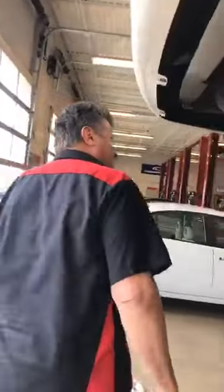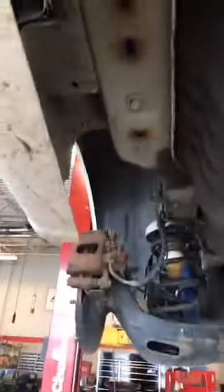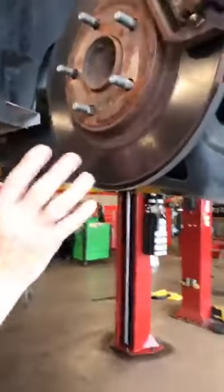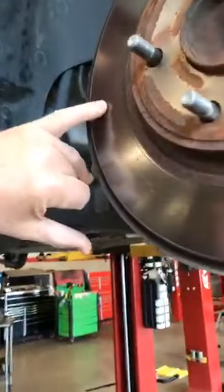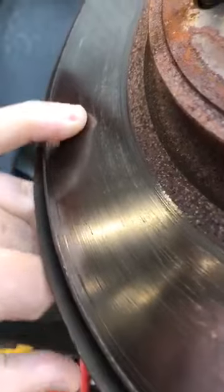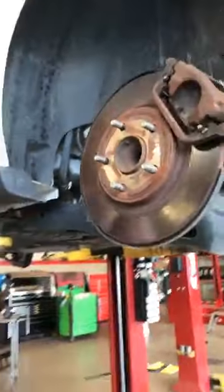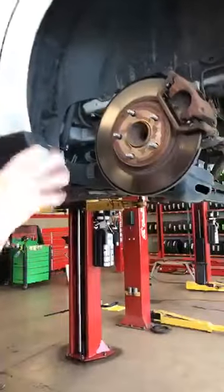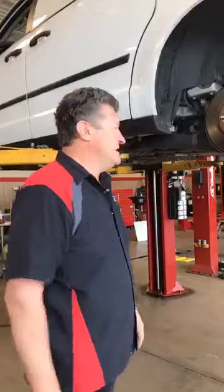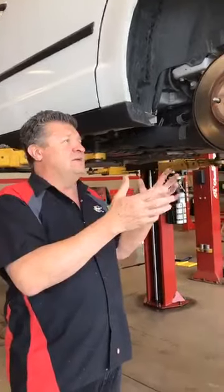So we walk around this side, let's see what we got. And pretty much the same thing on the rotors here. And you could really, Phil, if you angle a camera just right, you'll see some checking in there. Those are little hard spots. That's where a higher spot, you got a little more heat in it than the other. Again, that's an indication that if it was my vehicle, I'd resurface those rotors and throw some new pads on it.